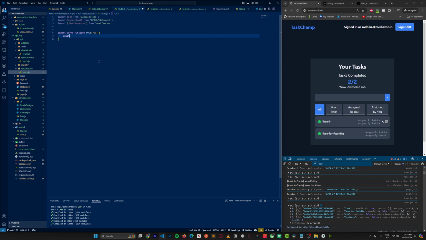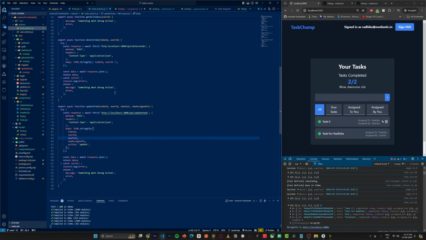We are going to await connectionDB. Let's call a try-catch block. Inside we are going to take action, todo ID, user ID, new text, or new assigned to. Sorry, I don't want to mess things up.